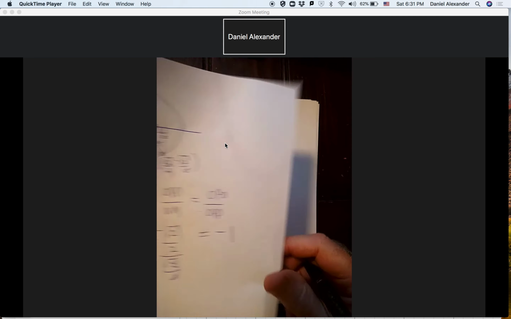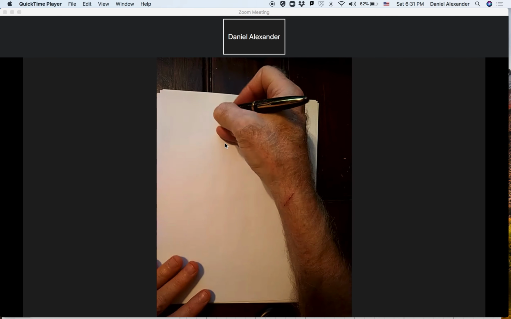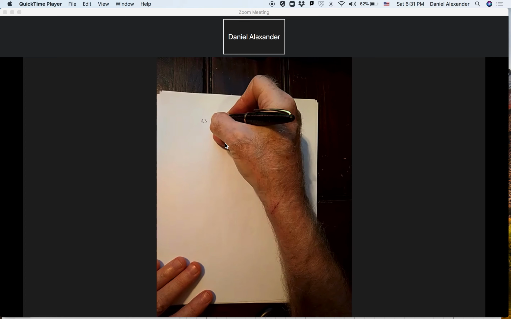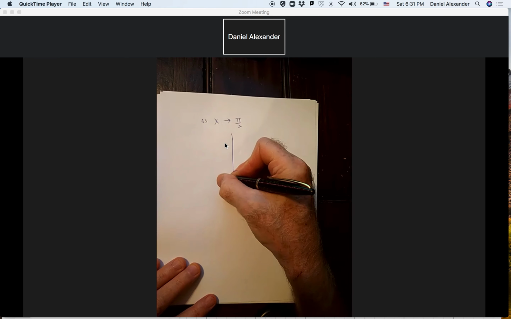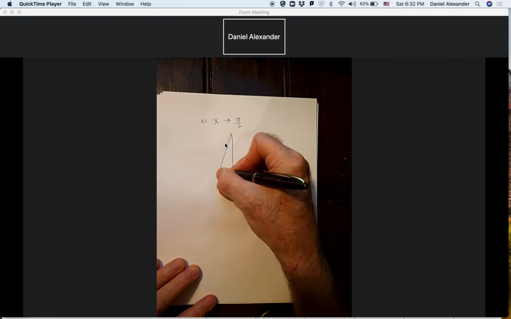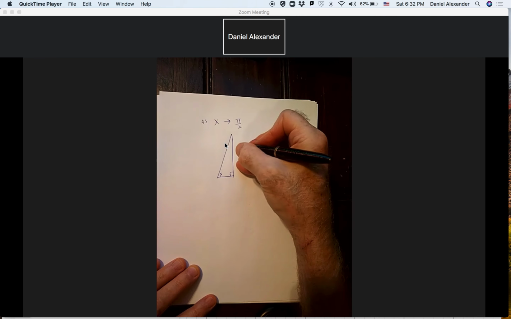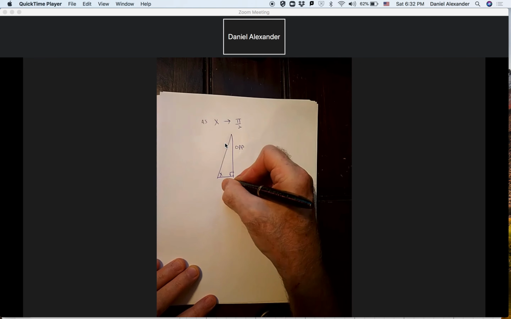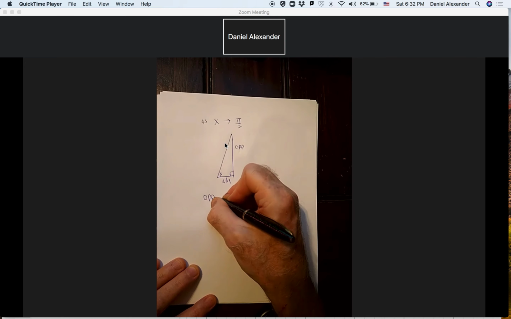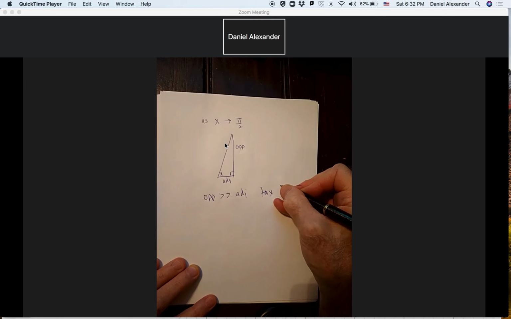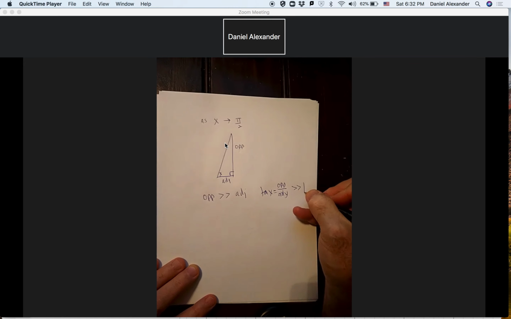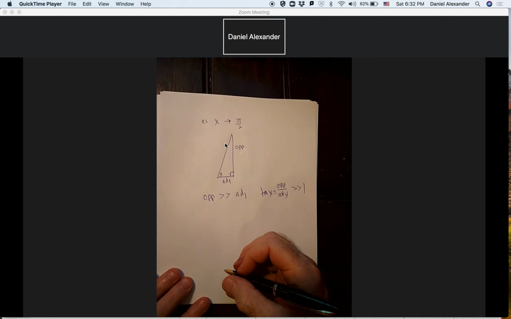So one more thing, and then we're going to look at Desmos. I know this is a little abstract. So as our angle approaches pi over 2, this is what the triangle looks like. This is going to be the side opposite. That's the adjacent side. The opposite is much, much bigger than the adjacent. So the tangent of x is going to be opposite over adjacent. The top is way bigger than the bottom, so that's going to be way bigger than 1. And we'll see actual examples.